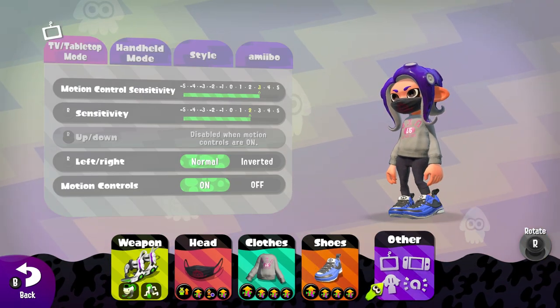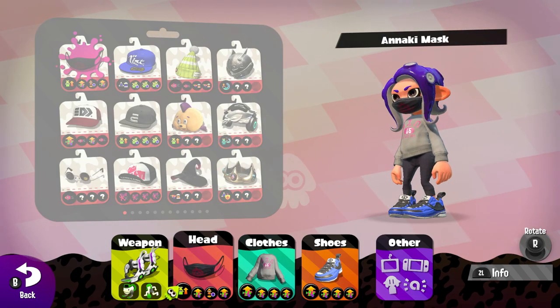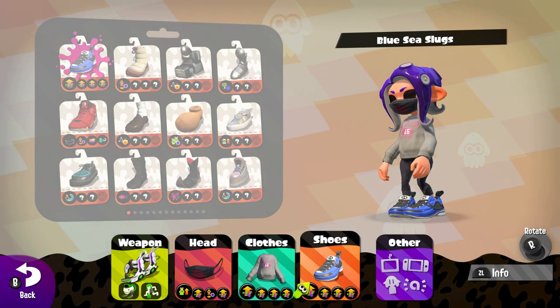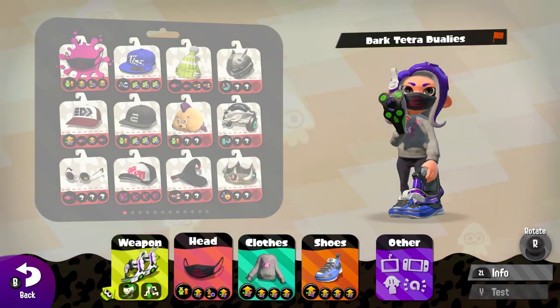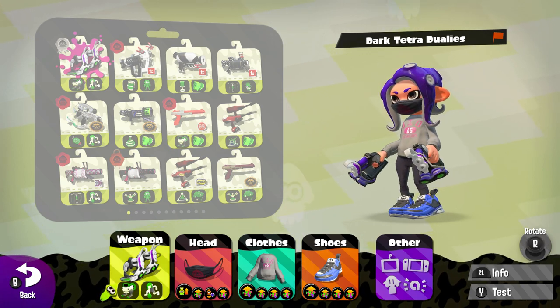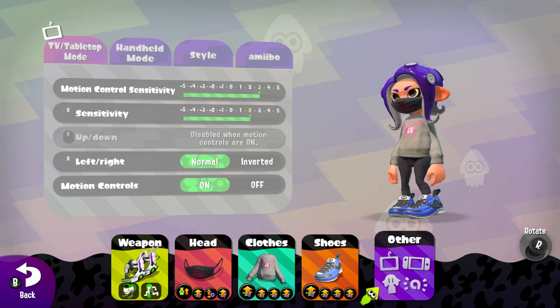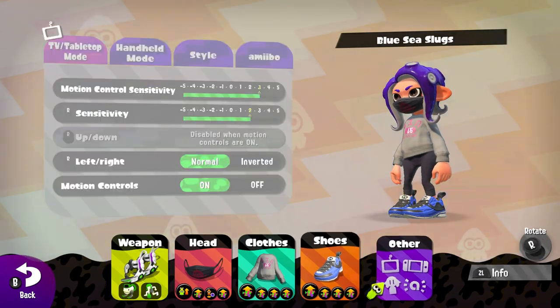But today I'm going to be using the Dark Tetra Dualies, which is technically my main. I use other weapons, it's not the only weapon I use. The set I'm running with it is Comeback and then pretty much Main Power Up spam for the rest of it. The amount of Main Power Up I'm running, I get 99.6 damage with three shots, 33.3 damage with one shot.